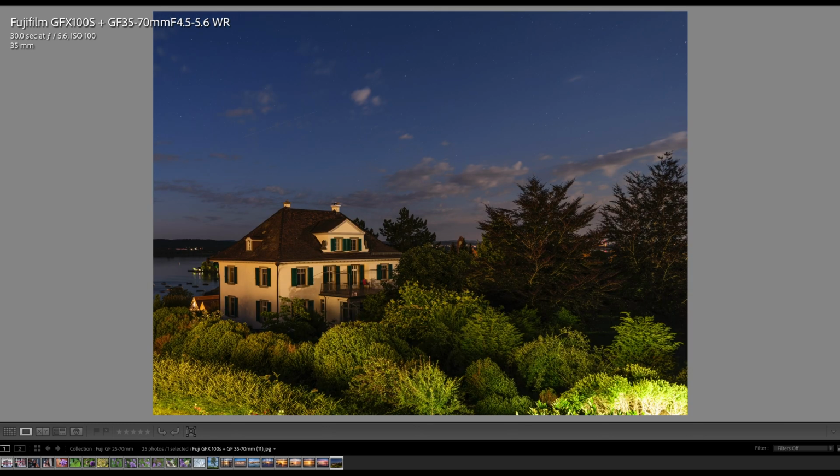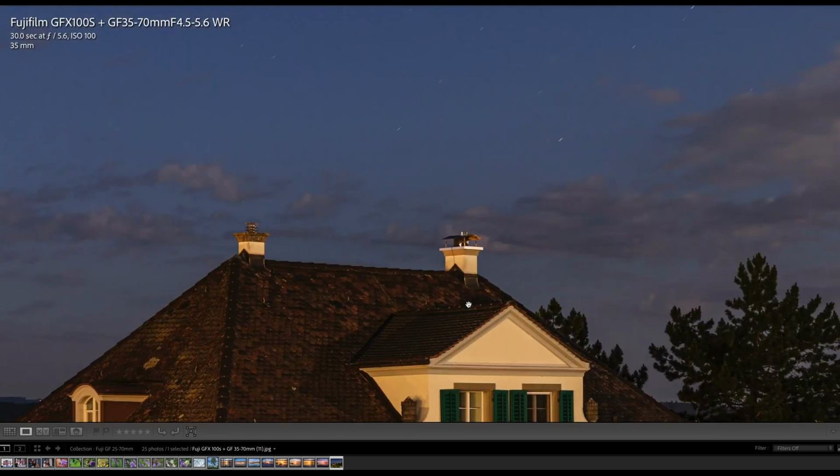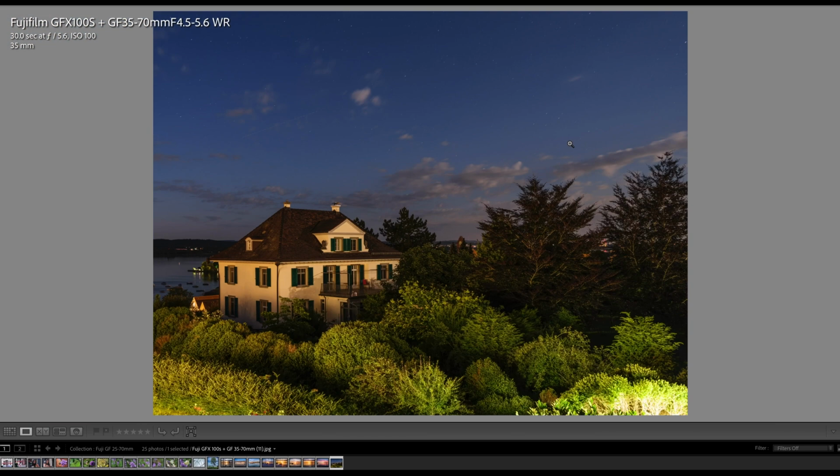And then this is a shot at nighttime, and you also see here this is super crisp, super sharp, and you see the stars a little bit trailing because the sensor is large in the Fuji GFX 100S, and this was shot at 30 seconds, which will actually make the stars trail a little bit. But in general, very good performance.